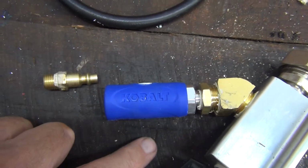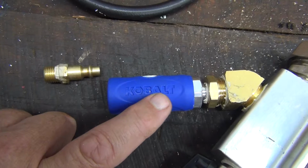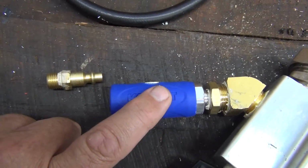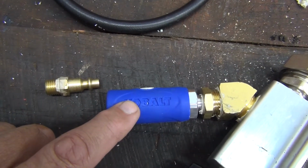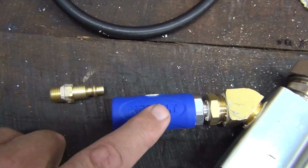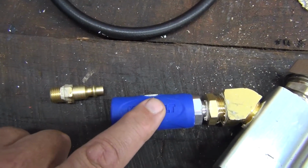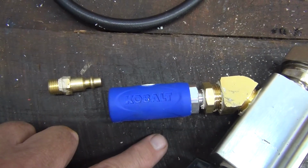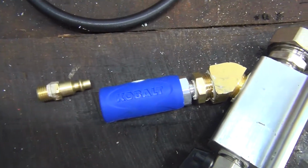The problem I had with these is I used it about 10 times, and somewhere around the 10th, I couldn't get the connector in, and then once I got it in, I couldn't get it out, and I couldn't get the pressure. It was leaking air, and I had all kinds of problems with them. So I tore it apart to see what made it work, and this is what I found inside.